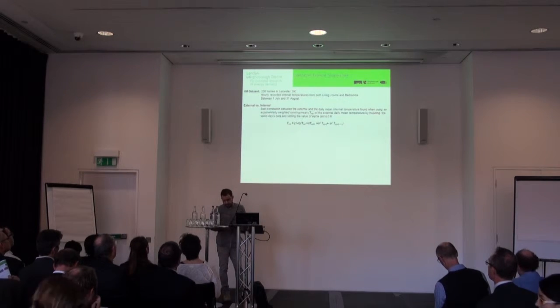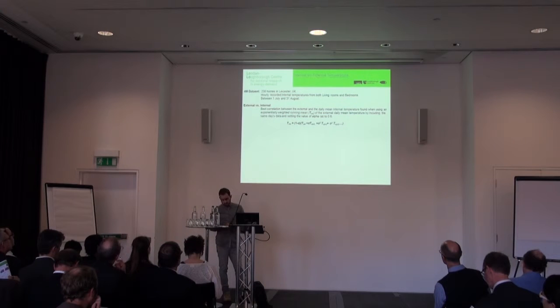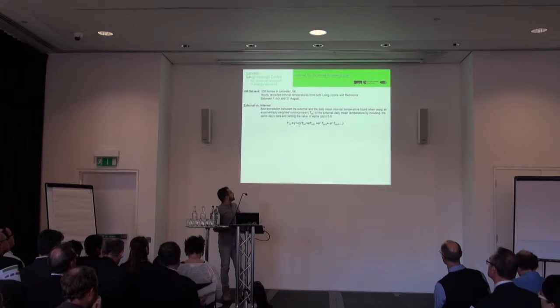The first step in developing the model was to establish the strongest possible relationship between the external and the internal temperatures. The research showed that the best correlation is given when using an exponentially running mean of the external daily mean temperature, similar to the one given above, which is given in the British Standards BS EN 15251.